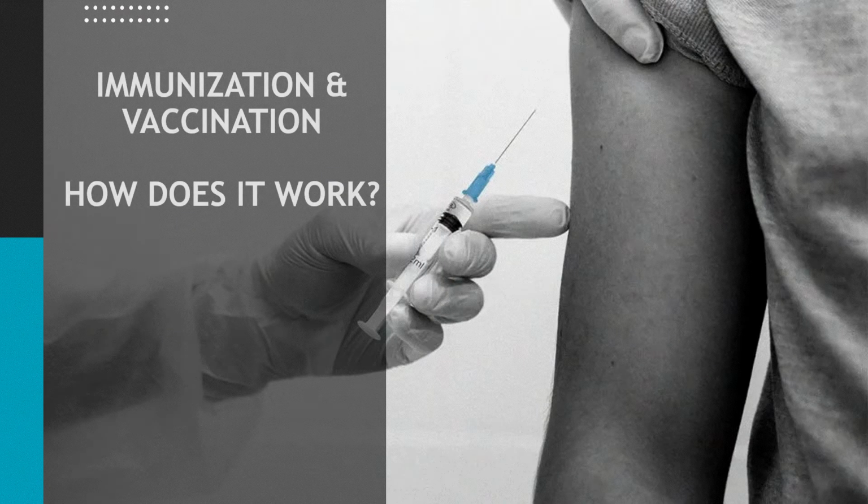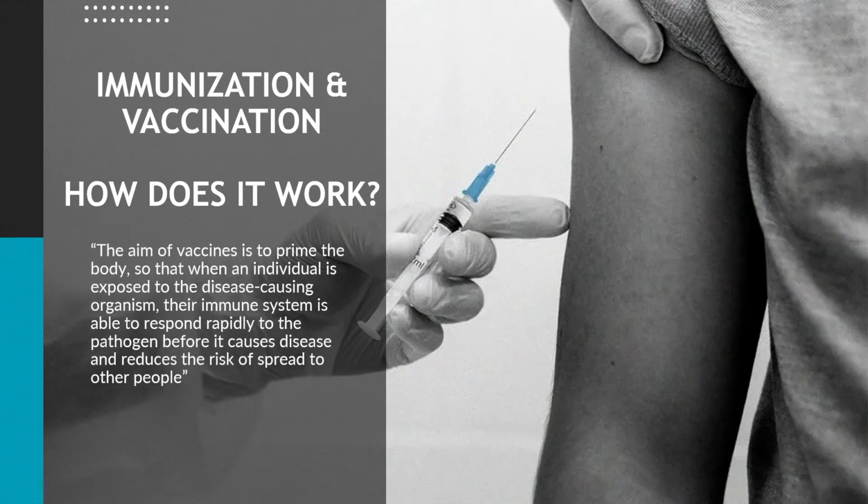Immunization is a process by which a person becomes protected against a disease, through vaccination. This term is often used interchangeably with vaccination or inoculation. A vaccine is a biological product that can be used to safely induce an immune response that confers protection against infection or disease on subsequent exposure to a pathogen.